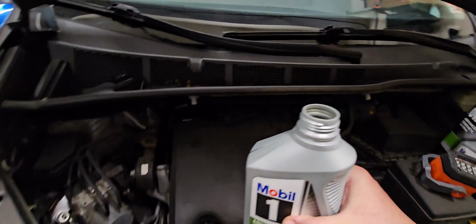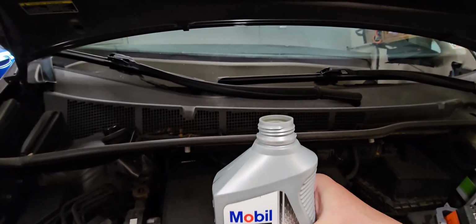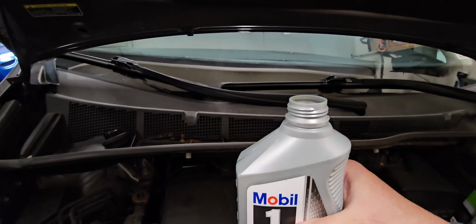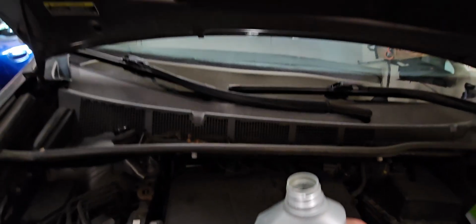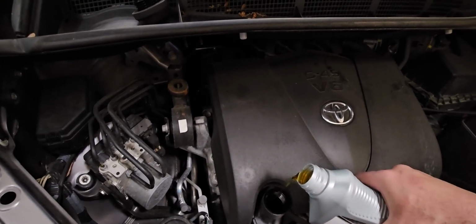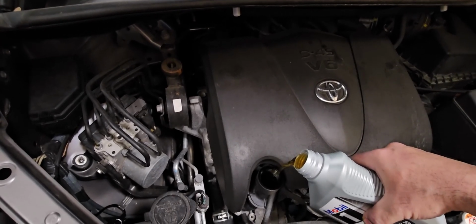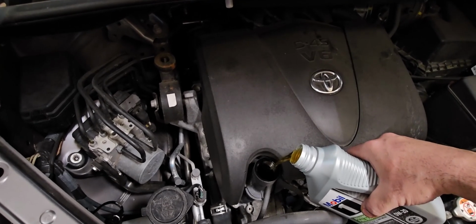All right, if you don't have a funnel, what you're going to do is, you see how the bottle's shaped and how the head of the bottle is not centered and it's kind of tilted up. So this is the way you're going to do it if you don't have a funnel. So you just want to do it slowly, aim. It's going to be hard with me. And you see how you could aim it and pour it in like so. So that's how you do it. That's the easiest way if you don't have a funnel at home.